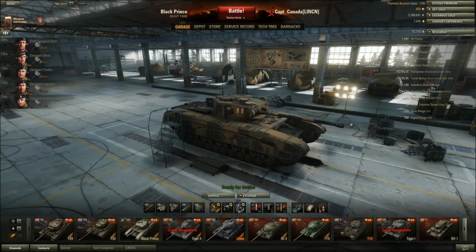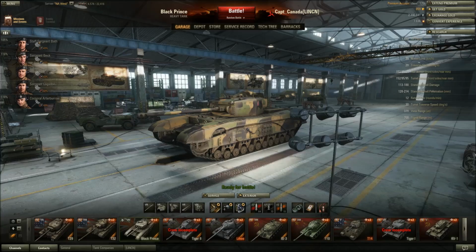Welcome back to World of Tanks with the Captain, and today I'm going to be taking a look at the Black Prince, the Tier 7 heavyweight tank from the UK.